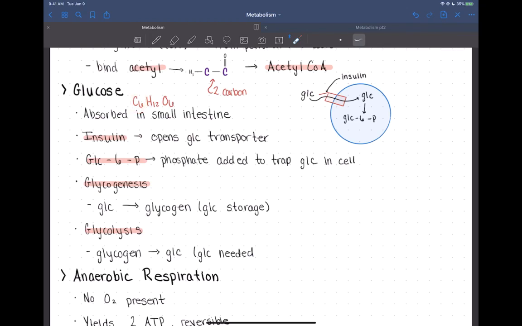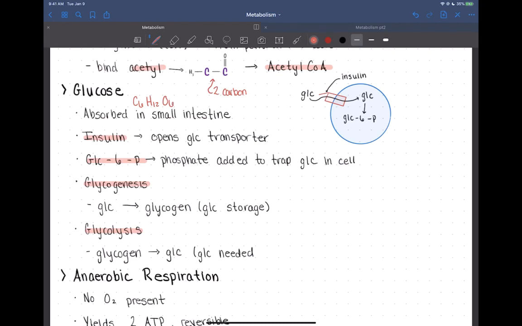All right, it has 12 hydrogens, and so remember the NAD and FAD, their job is to carry hydrogens to the last step of aerobic respiration. And actually it is those hydrogens that are being carried to the last step that are going to be used for energy. So it's really these 12 hydrogens that are going to be used to make ATP. Okay, they're going to be that energy source, and we'll see that in the process when we look at it. All right, and it also has 6 oxygens.